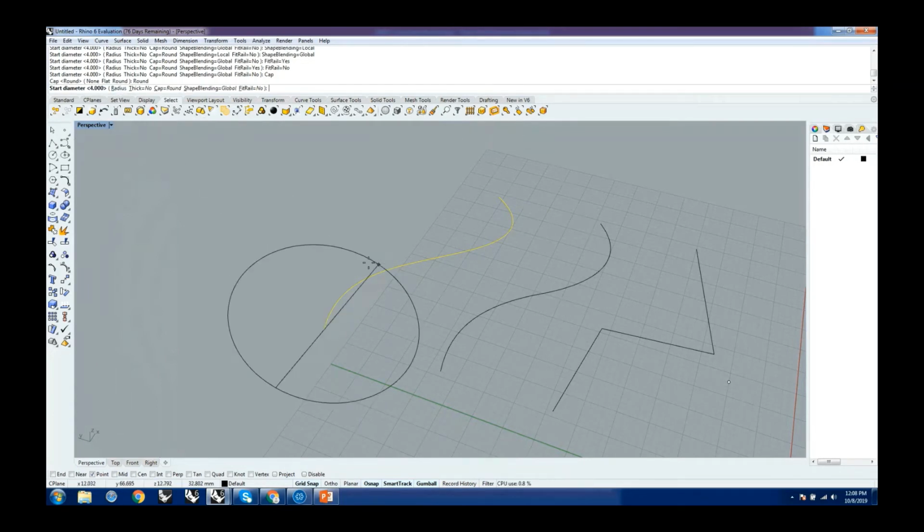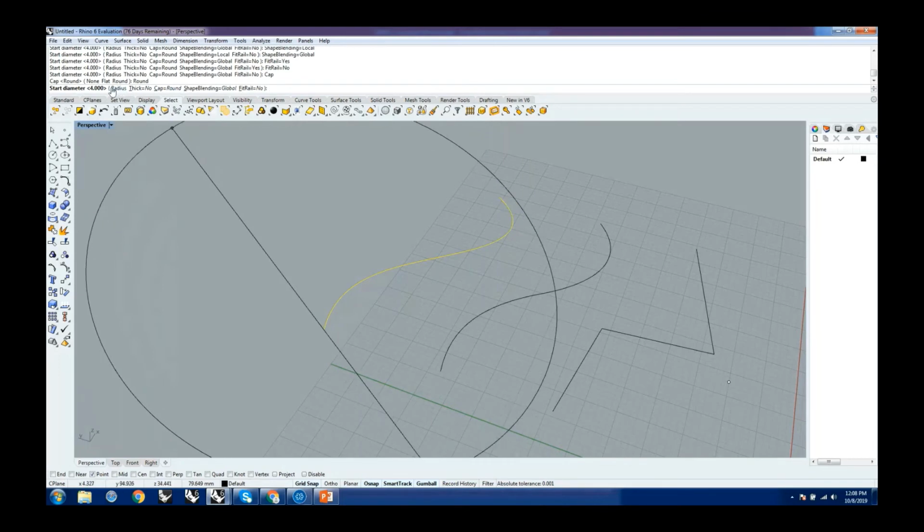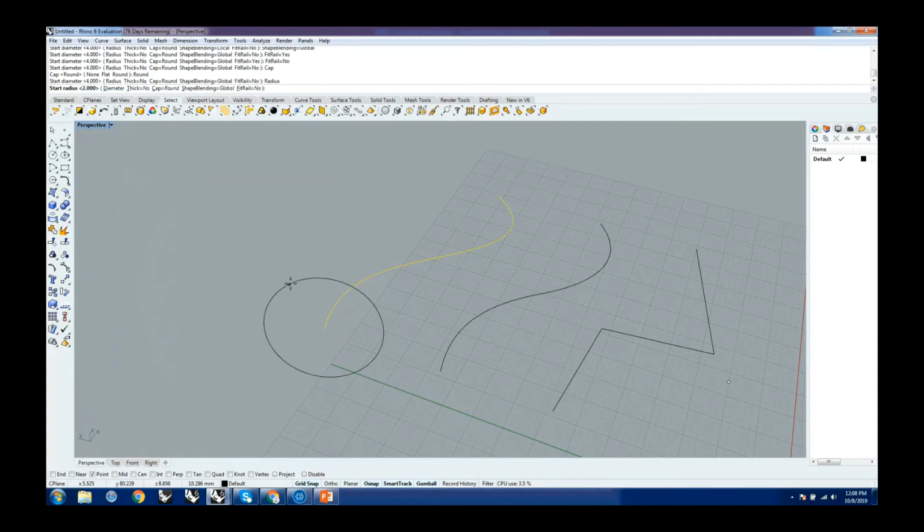And also I think it's a good time to understand that there are more options in the brackets which can give you possibly more different kinds of things that you can do with your geometries. So I'm going to switch back to radius and I'm going to say 1 for the start, and I'm going to say let's say 2 for the end, but at the middle somewhere over here, which I cannot find right now, the midpoint. So I'm going to go ahead and make sure that my midpoint is snapped on, and now yeah, I can find it. Okay, so at the midpoint I'm going to say here, let's say the radius is something like 4, and I'm going to say okay, go ahead.